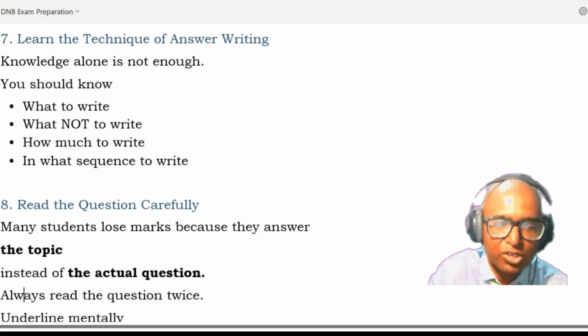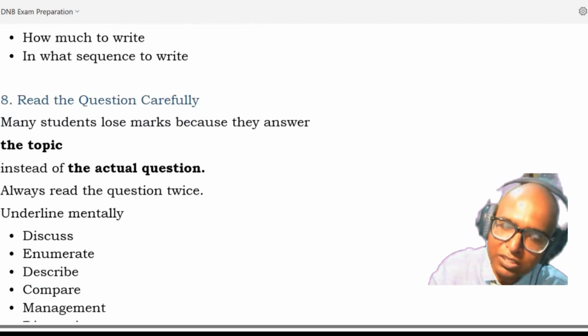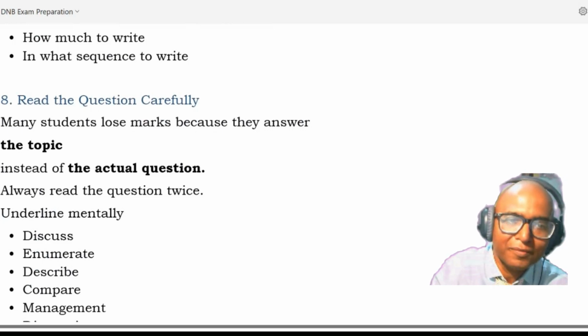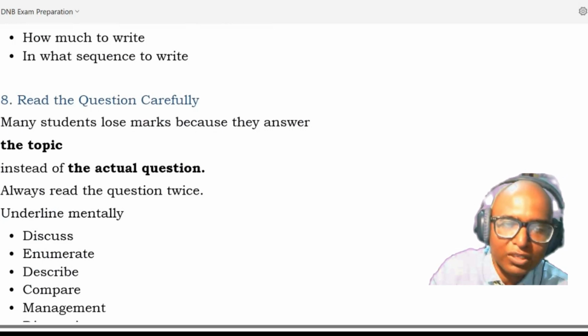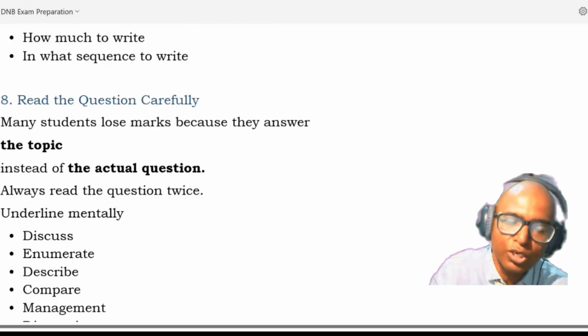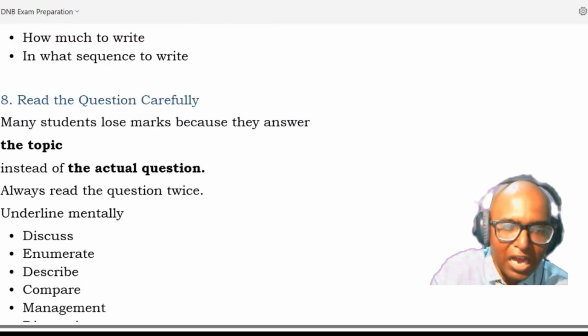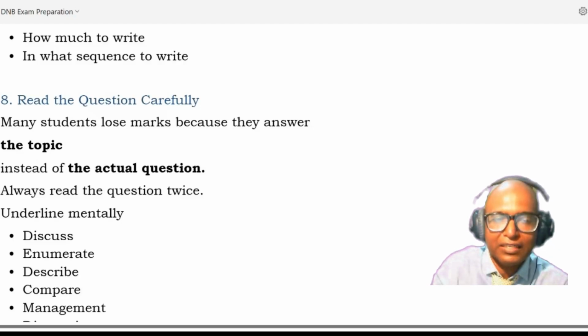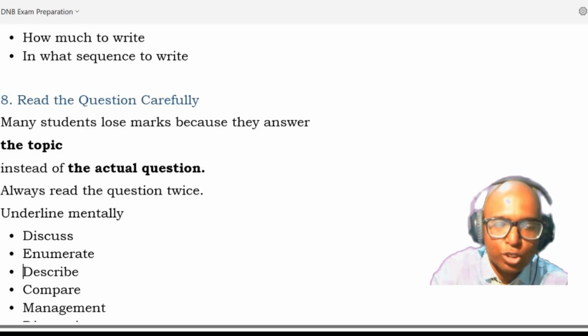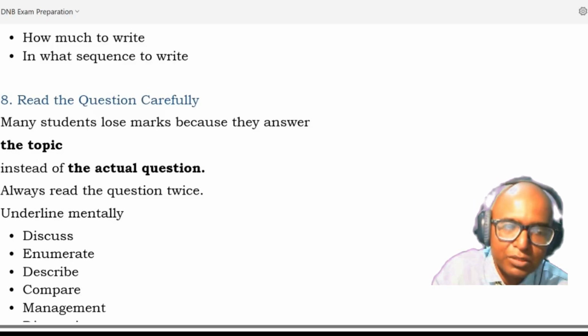Read the question carefully. Many students lose marks because they don't read the questions properly. They write the topic. Remember, the marks are there for the question and not for the topic as such which you are describing. The question is related to the topic, but it doesn't mean that you have to describe the topic as such. You have to answer the question which is asked. It may be with respect to a particular age group, the fibroid in the younger age group or the fibroid in the older age group. If it is given to you, the management should be tailored to that particular thing, and should not be a copied chapter.